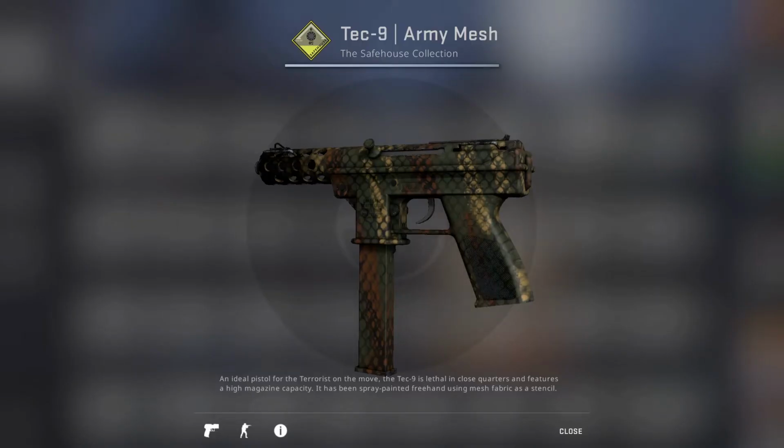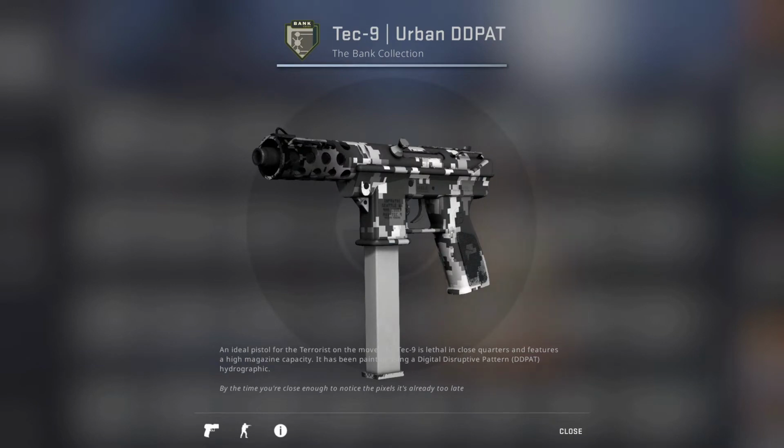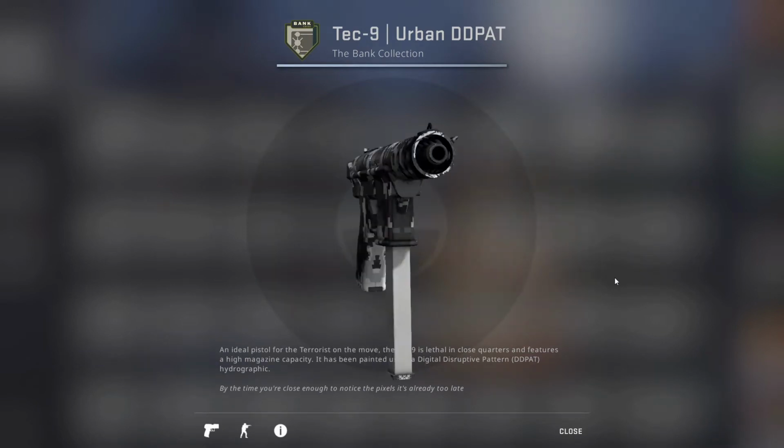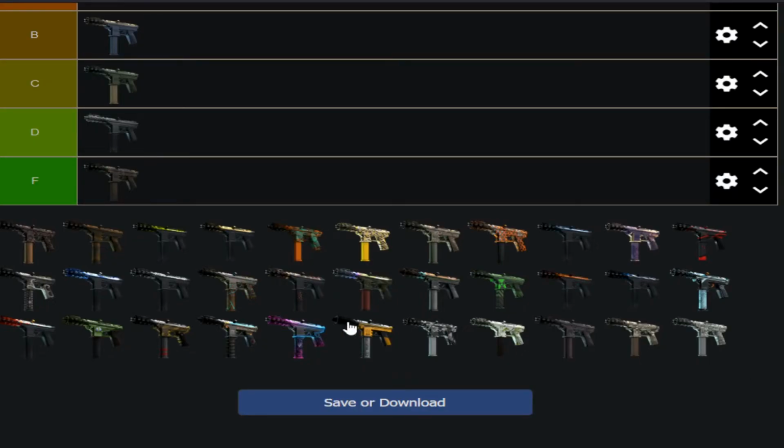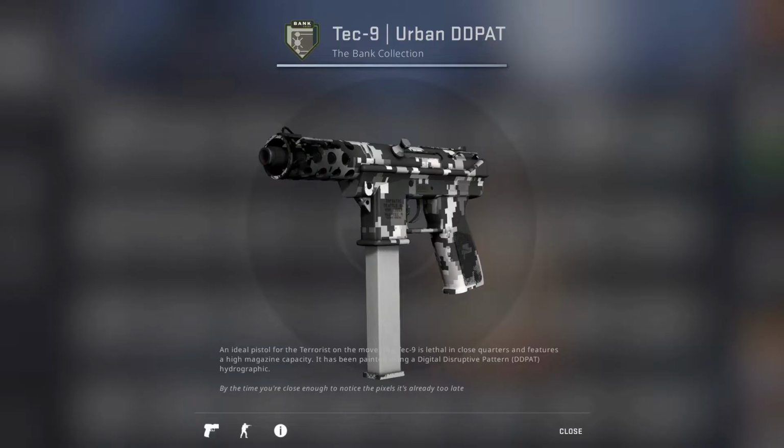Then next up we have the Urban DD Pat, which, yeah, it's a camo skin, but white and gray. I like the colors a bit more, but it's still a camo skin, so probably D tier. Still debatably worse than stock, but honestly in this case it's probably a bit better just because of the colors.